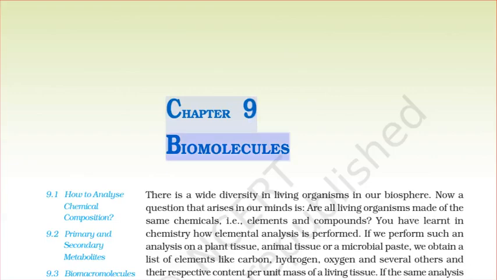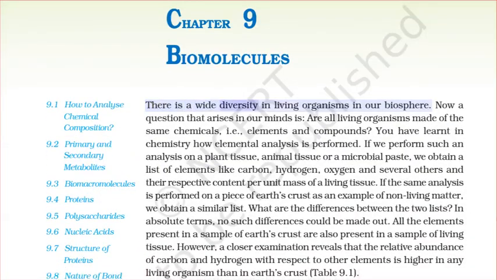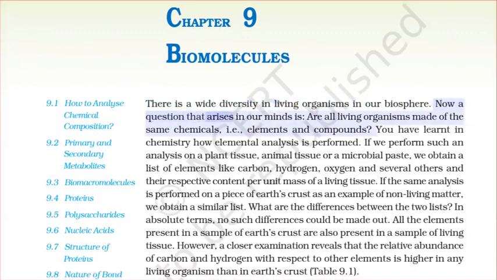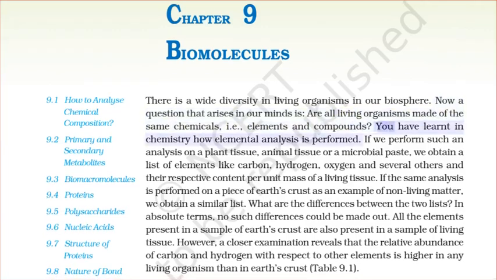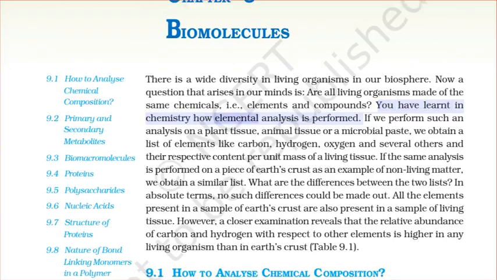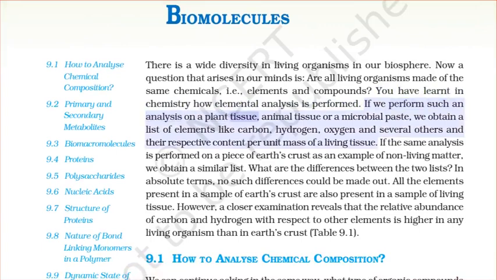Chapter 9, Biomolecules. There is a wide diversity in living organisms in our biosphere. Now, a question that arises in our minds is, are all living organisms made of the same chemicals, i.e., elements and compounds? You have learned in chemistry how elemental analysis is performed. If we perform such an analysis on a plant tissue, animal tissue, or a microbial paste, we obtain a list of elements like carbon, hydrogen, oxygen, and several others, and their respective content per unit mass of a living tissue.